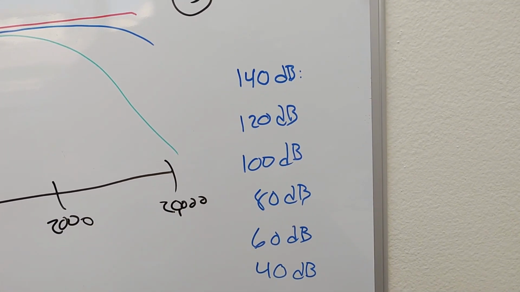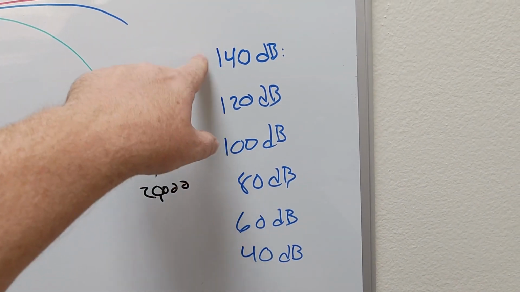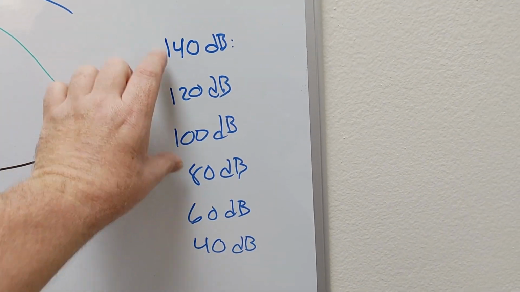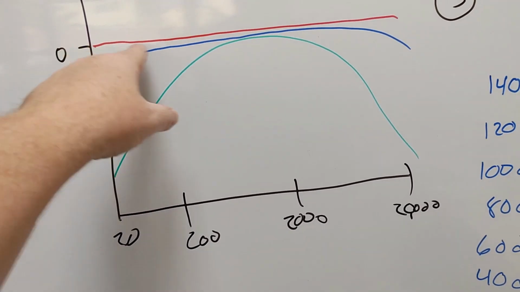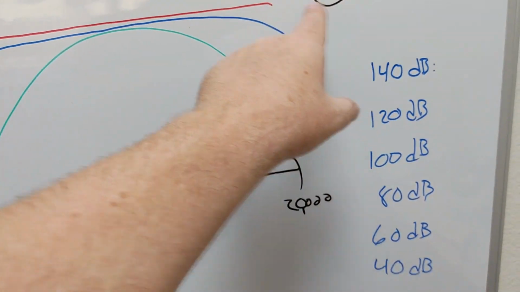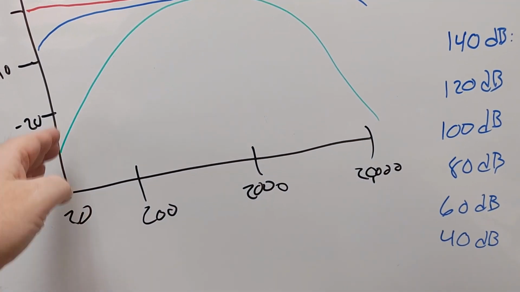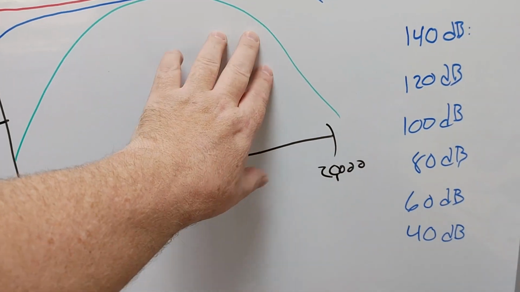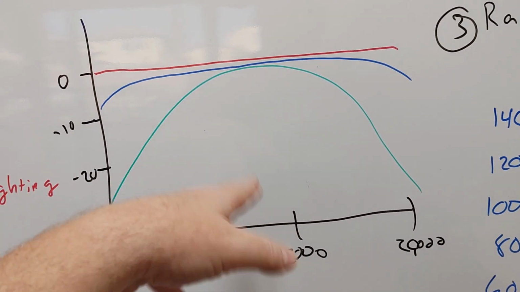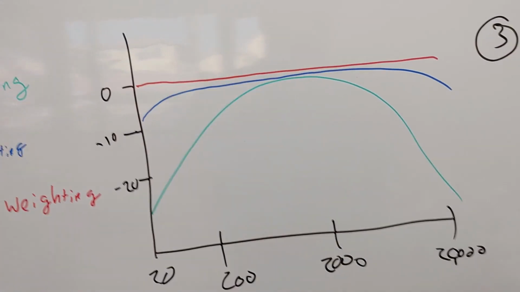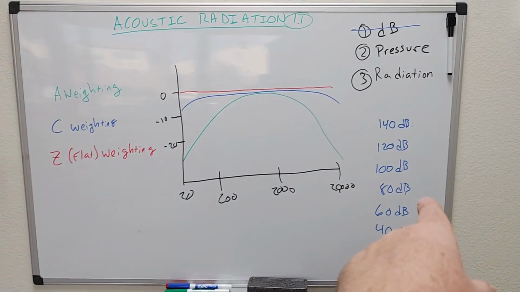And for me, an audio guy, that is dying. This is, basically, a loud concert, chainsaw, jet engine. You want to stay away from these things. You want to wear ear protection anytime you're above 80 dB. These curves mean, let's see, if I'm calculating 80 dB with flat, I total up all the energy underneath this curve. It can be quite a bit. With A weighting, I total up the energy underneath this curve, and it's not. It takes a lot more energy to reach a higher number because I'm cutting down the SPL a lot, and C is kind of in between. So that's what that all is. That's why this matters to you, because it tells you how much volume and how much output is going to hurt you.